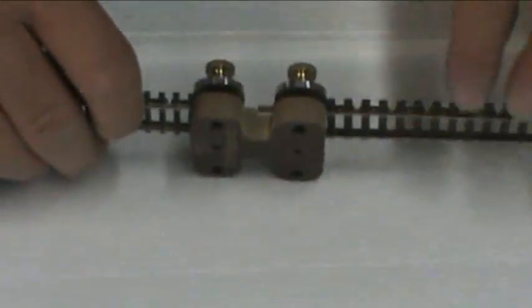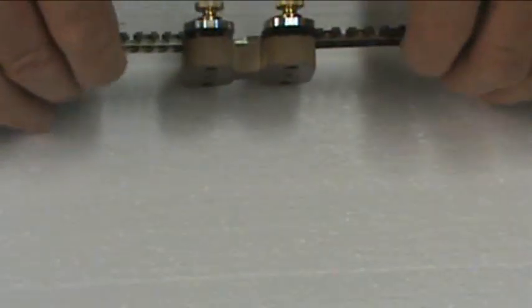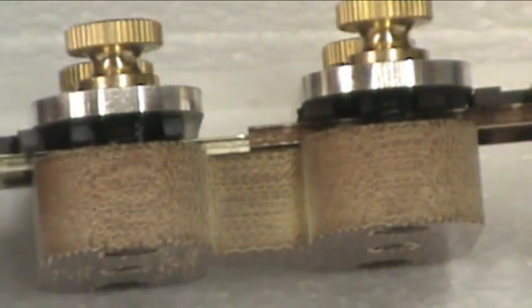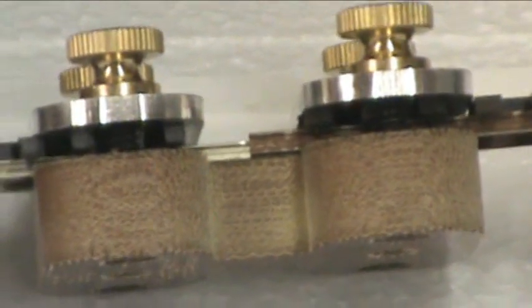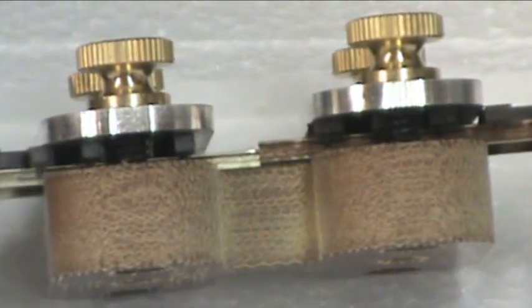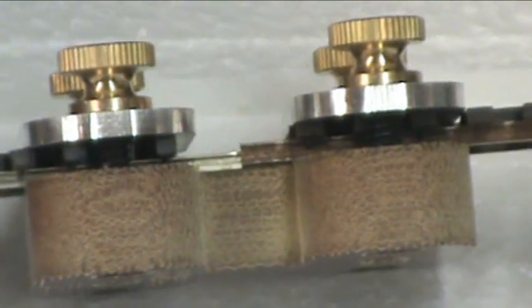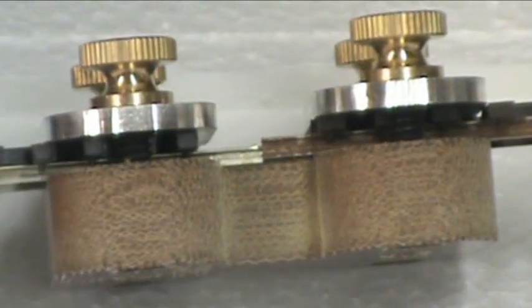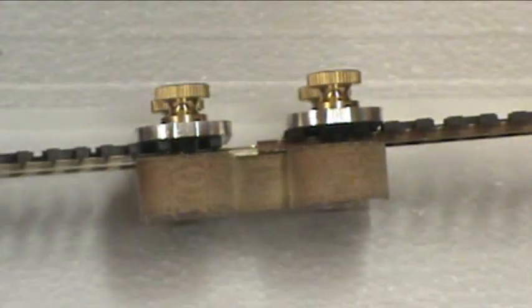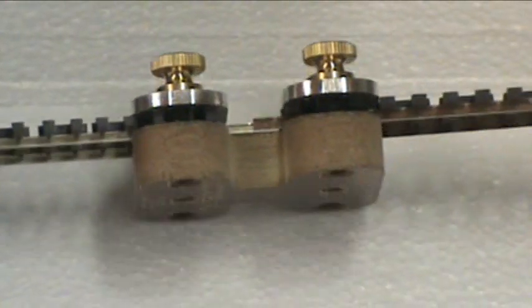I chose a piece of 100 here that is painted so that it should have a different contrast, and I don't know if you can get down in there close enough to see the difference in the rail itself. But sure enough, it locates on the head of the rail and not the bottom of the rail, so that the end result is a perfectly smooth rail so that your rolling stock will glide over it effortlessly.